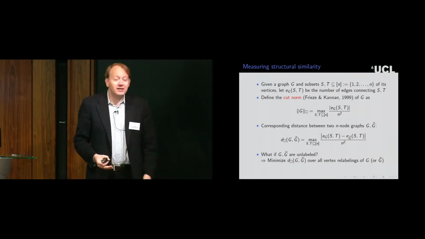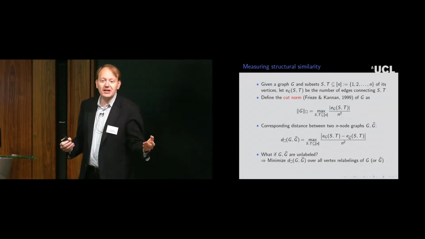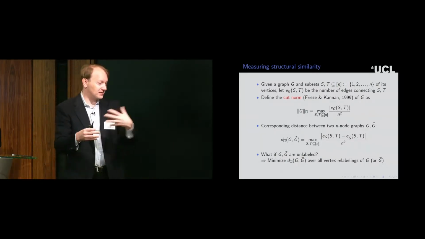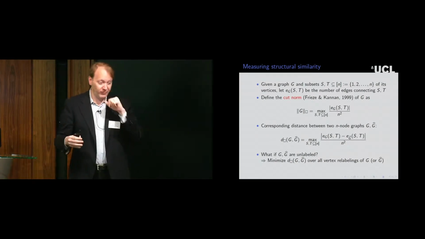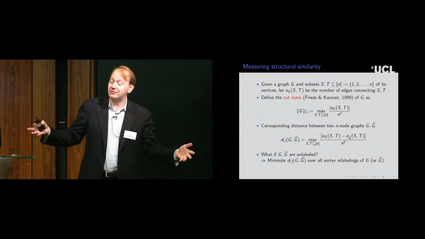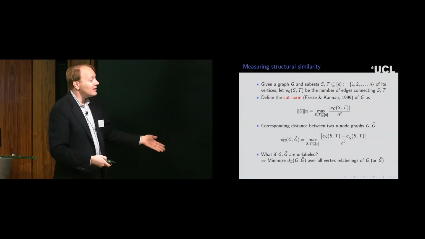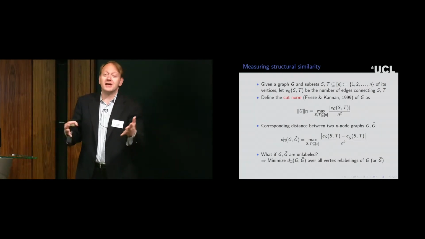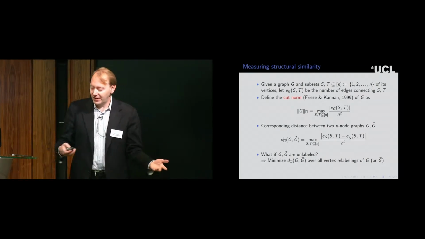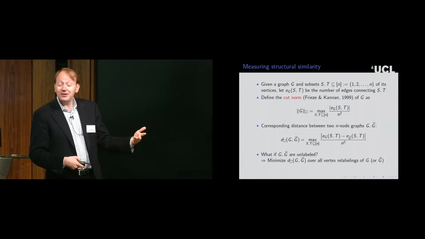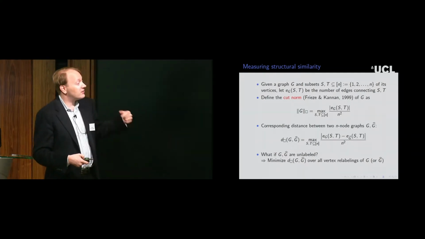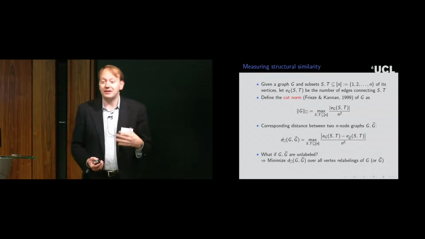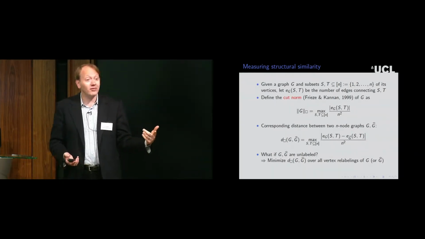So now, of course, what am I supposed to do if G and G hat don't have any labels? What if I don't know how to compare G and G hat fairly? Or suppose that I know that the order of G hat is reversed relative to the order of G in the labels of its nodes. Well, in general, I can now minimize this quantity over all possible vertex relabelings of one graph or the other, right? So I've got n factorial ways that I can relabel one of these graphs. So I compute this quantity, theoretically, of course, n factorial's worth of times, and I take the minimum, right? Or eventually the infimum from doing this, okay?